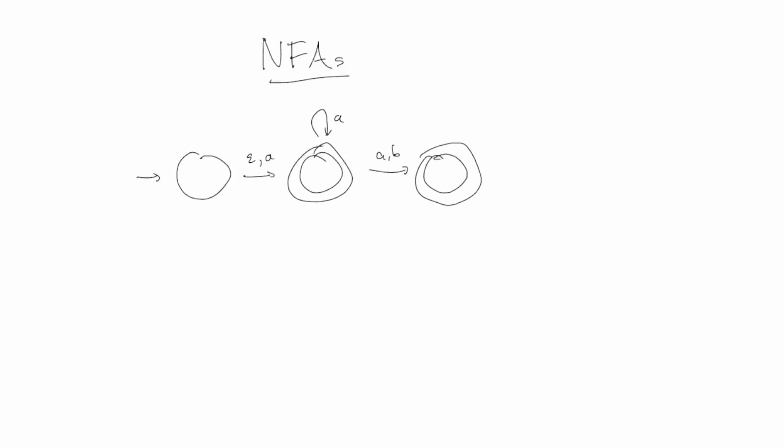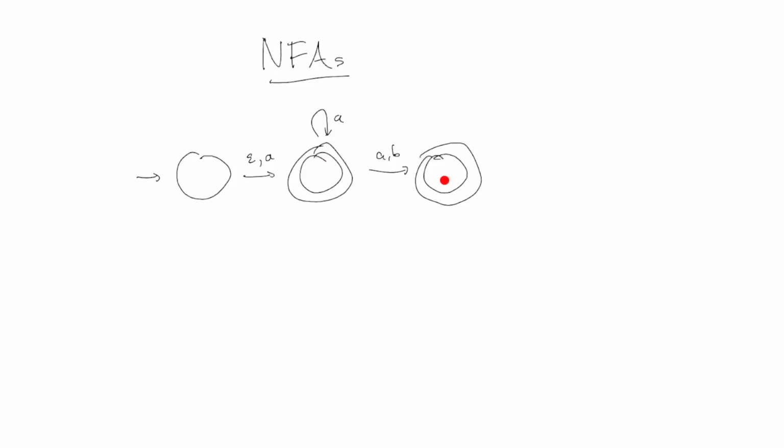So for example, here is an NFA. NFAs also can have what we call epsilon transitions, or spontaneous transitions, if you want to be fancy about it. How about that? This is an example of an NFA. And you will notice that from each state, there may be several outgoing arrows with the same label. Like for instance, from this state in the middle, there are 2 outgoing A arrows.